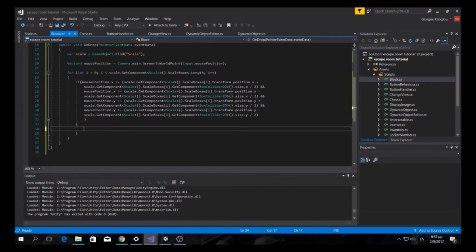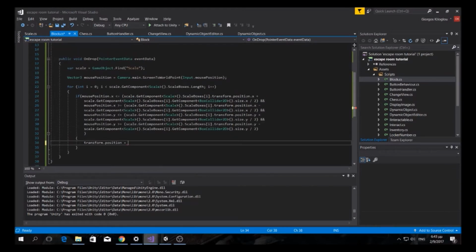So transform position of this block is equal to this position. And let's just do this like this because we don't want to change the X position, you never know.